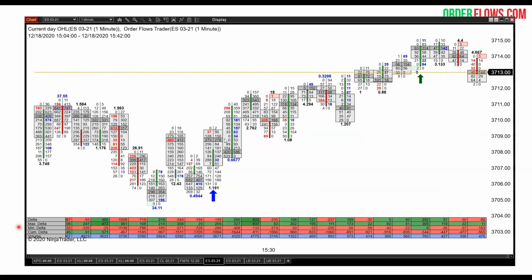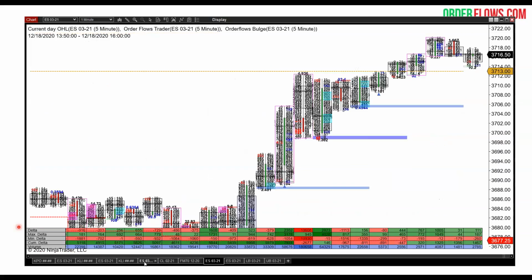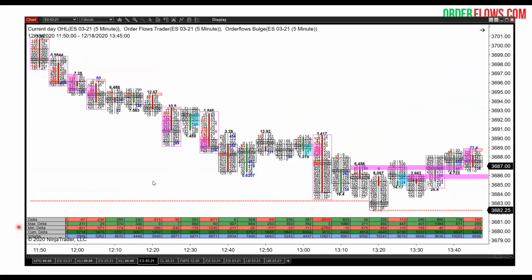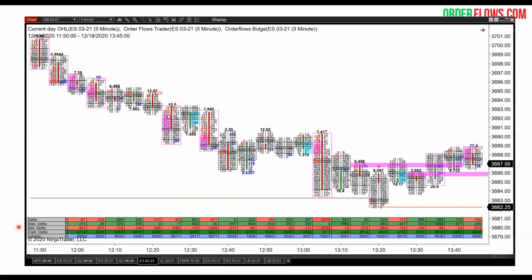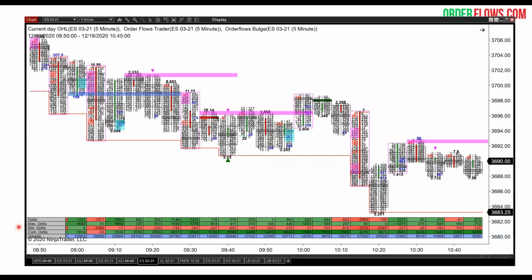Let me see if I have another footprint in here, like a normal one. Say I'm in a trade, and I'm short from somewhere in here, just hypothetical. It's still going down. This is a 5-minute chart, and I see something like this, the slingshot POC. I'd probably still stay short. If I'm short from, say, 98, and it's going sideways here and I start seeing order flow sequencing, this is bullish. Then I get up here, right around my entry point, and I see another bullish thing, the POC slingshot.